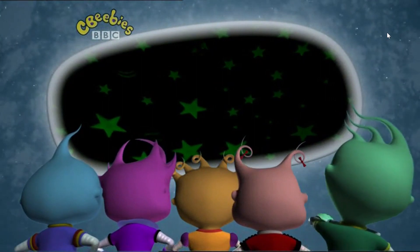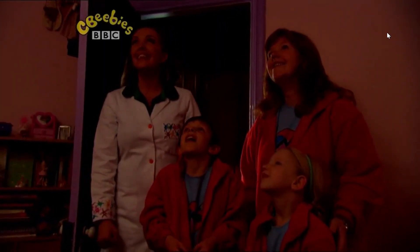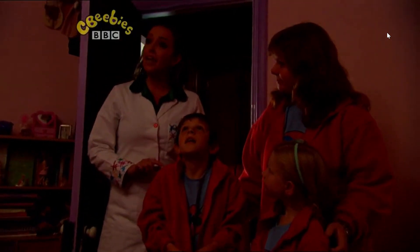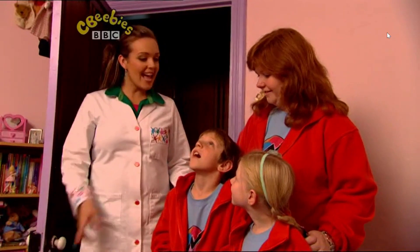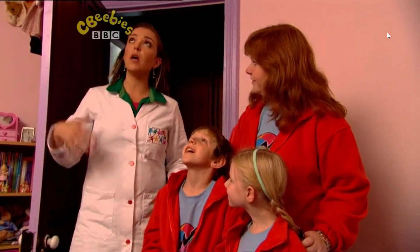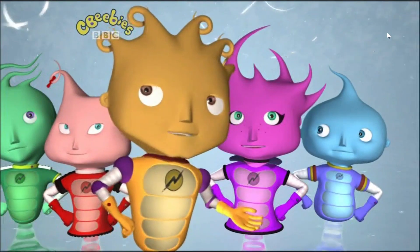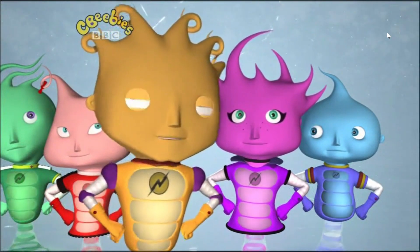Why don't we open the curtains and see what happens? Dad, could you open the curtains for me? Where have they gone? The stars have disappeared! When the sun lights up the room, you can't see the stars anymore. But when the sun goes away and it's dark, that's when the stars start to shine. I think we've answered your question — you wanted to know where do the stars go during the day. They don't go anywhere. It's just that you can't see them. We just can't see the stars during the day because the sun is so bright, it makes the rest of the other stars invisible. But they're still up there.